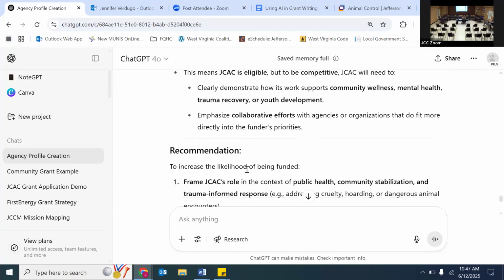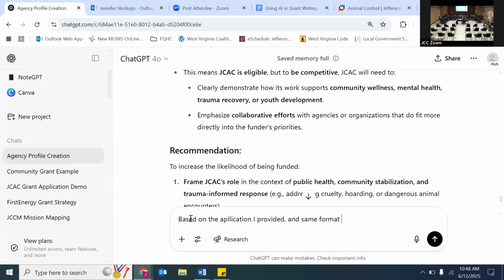So I gave it the actual application. Based on the application I provided and using the same format.